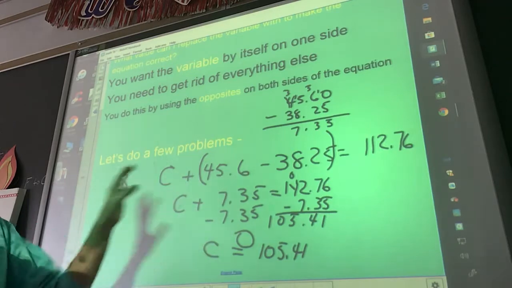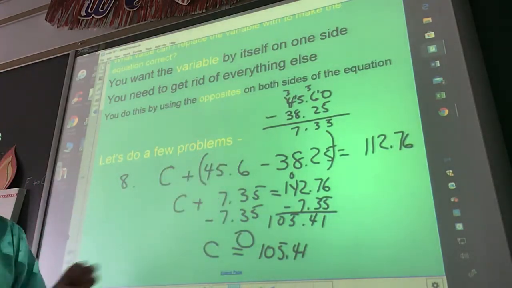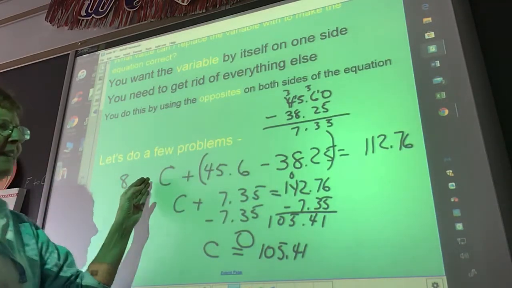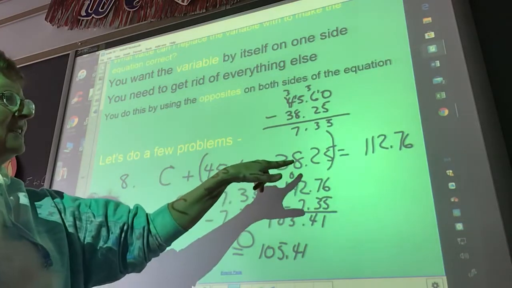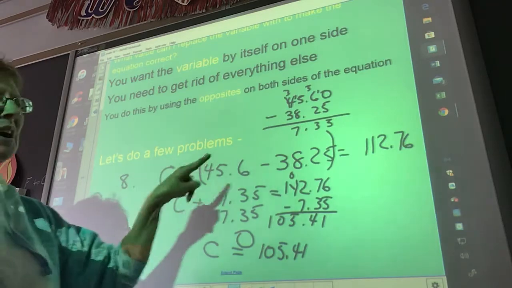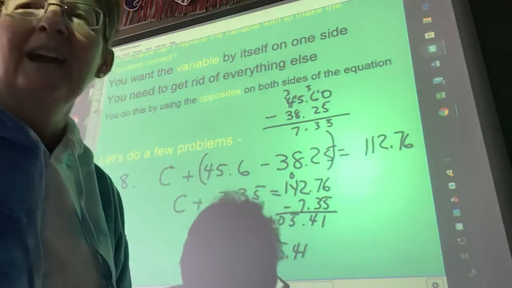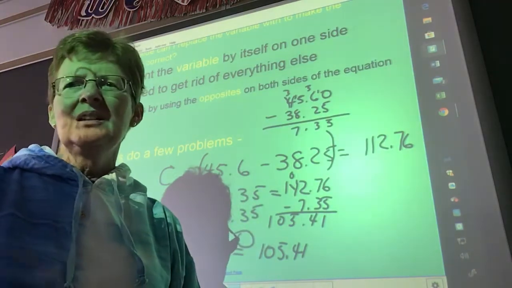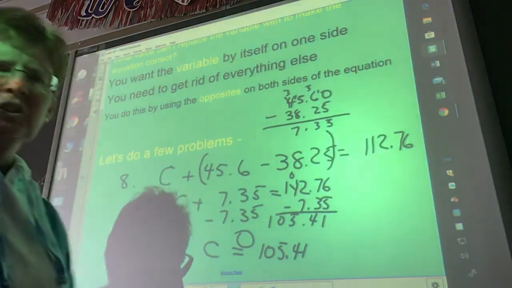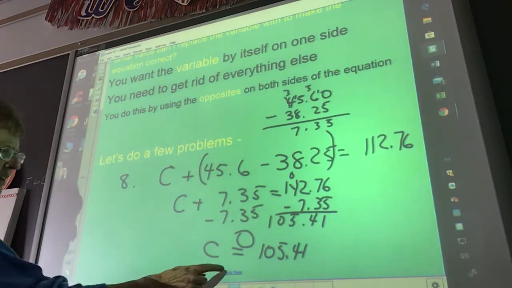And you know what? There's no shortcut to this, guys. That's how you have to do this problem. You look at the problem and see what it's asking you, and that makes sense because if we take these two and subtract them, and put this value up into our equation, it would make it correct. So that's what we're doing. I'm going to do one more here, and I don't think I'm going to do both lessons today on this because this is a little bit challenging. So I'm just going to do 2 videos. Anyway, all right, let's do another problem.